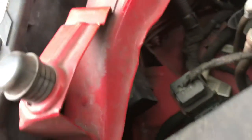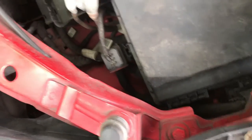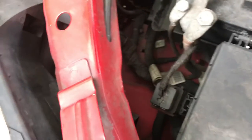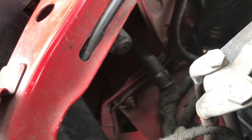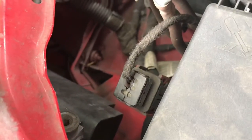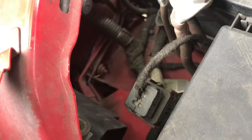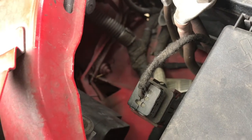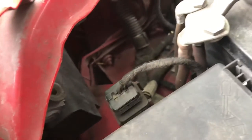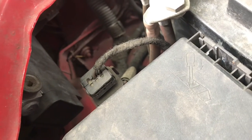So to actually do this properly, I'd probably want to take the fuse box out, probably take the battery out, release some of these wires and actually get in there and do the job properly. So to me, going through the wheel arch is a no-go. Hopefully this puts some of you in the picture of what you're dealing with when you're trying to go through the wheel arch. Obviously other cars have different configurations, different setups, but for me, this ain't going to work. Hopefully this gives you an insight.